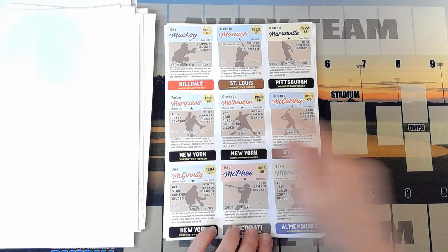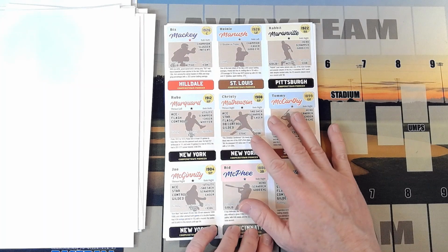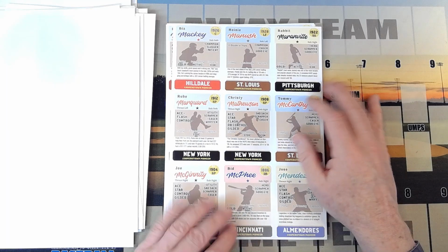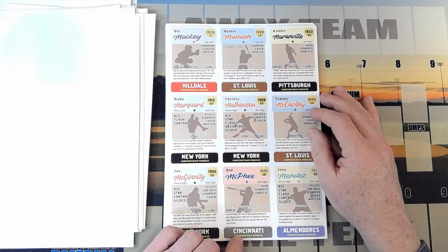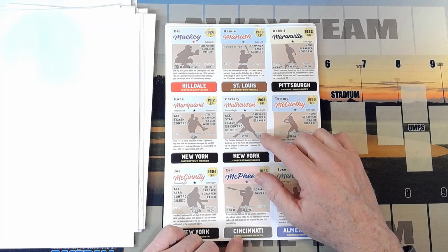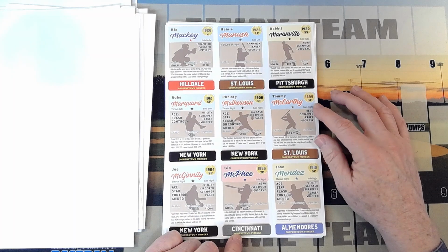Christy Mathewson, who I love. I always thought he was kind of known as a gentleman, and baseball wasn't terribly gentlemanly. As a matter of fact, it was kind of breakneck, as I understand it, back in those days. And then I know he went to World War I, and I'm pretty sure he was gassed there, and as a result it probably ended his life a little short, if I understand things correctly.